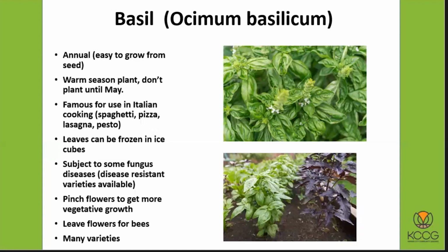When kids come, one of the things we do is teach them how to smell herbs. For instance, with these basil leaves, if you just break off a basil leaf, it'll smell. Some of the herbs won't smell so much when you just pick a leaf off. But if you take two or three leaves, hold them in your fingers and rub them together like that, you're releasing the aromatic oils that are naturally in that plant that give off the scent. Then you can smell it a whole lot better. So if you want to do that with your mint or your basil or rosemary or whatever, when you're showing herbs to kids or just showing your friends what they smell like, it'll smell a lot stronger. And then your fingers will smell great too.